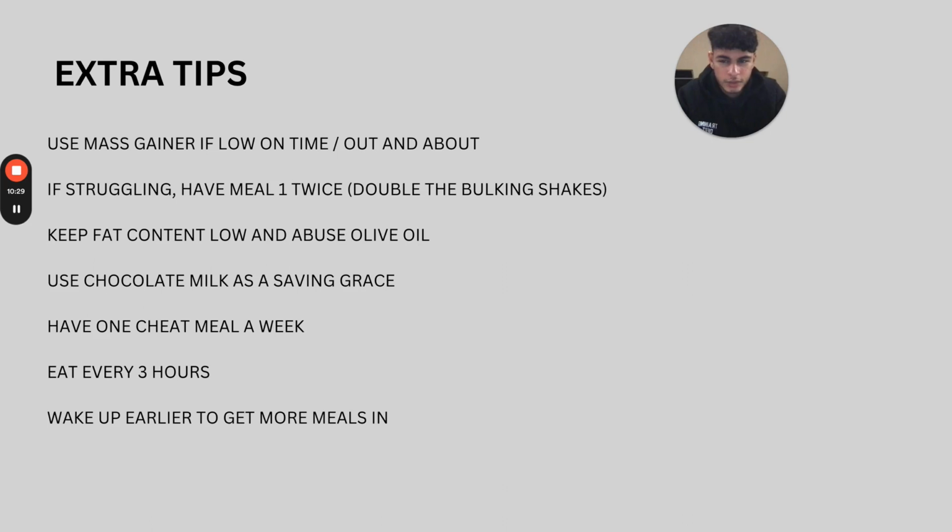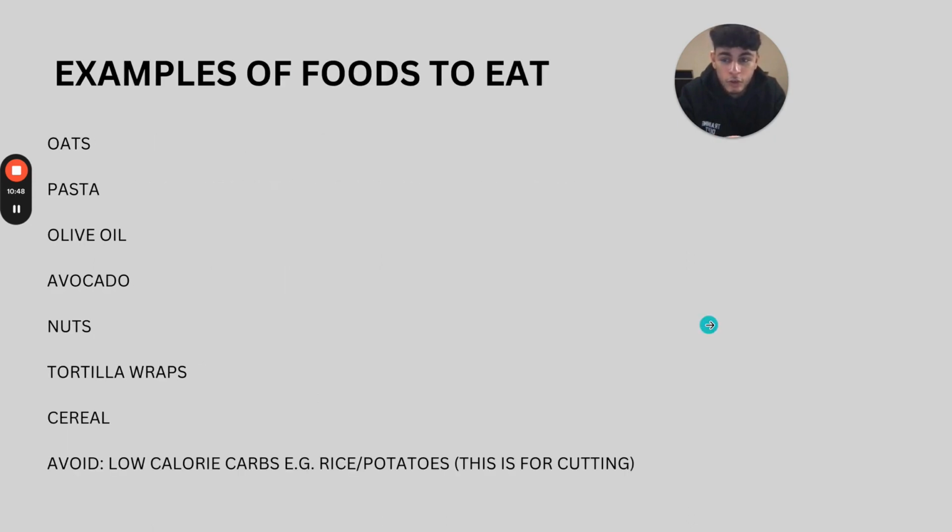How to bulk up a full day of eating. If anyone's actually struggling, because I do get quite a lot of questions. People saying like, "What's the best foods to eat?" I'm just like, I don't know, eat whatever you want. Just get the calories in. But I guess for anyone who actually is struggling and doesn't know what to eat, this is exactly what I eat. And you've got your own guide over here to kind of choose what are the best foods. Kind of customize that. Build yourself a nutrition plan.